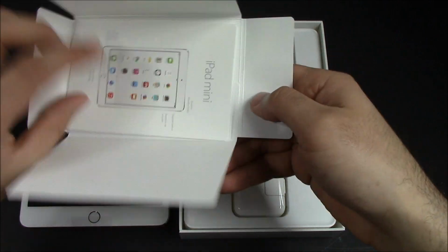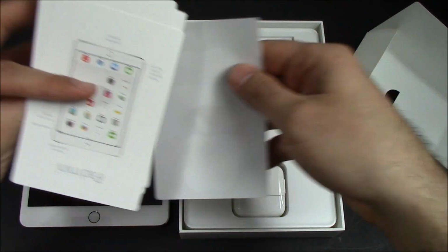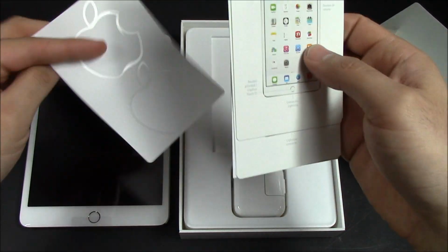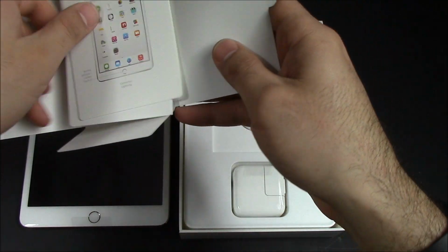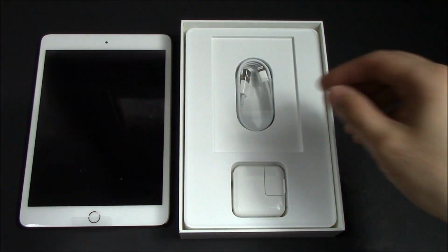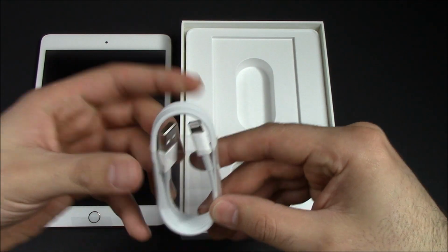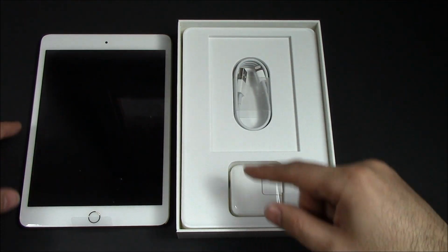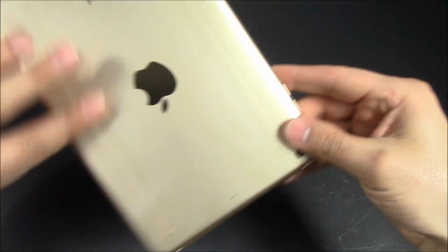So let's open this up here. So we've got the Apple stickers and iPad Mini manual, and let's not go too deep into this type of stuff because, quite frankly, who really cares about all these little paperwork and stuff? And we've got the lightning cable, so it's your standard USB to lightning cable, and then obviously that's for plugging it into your computer or plugging it into your AC outlet so you can charge it. So we'll put that aside, and that's the iPad Mini.